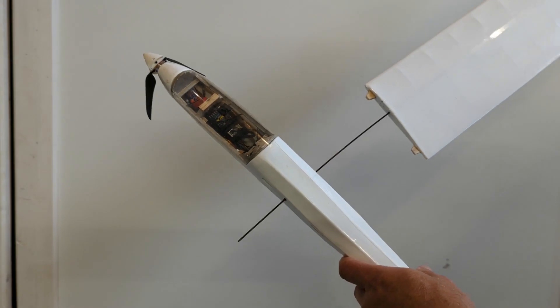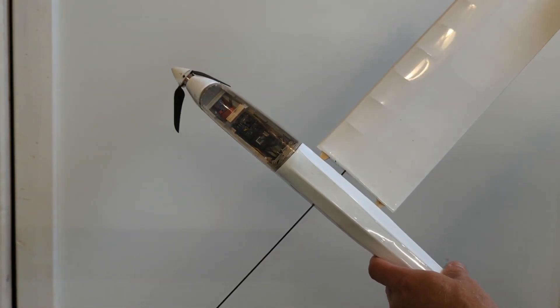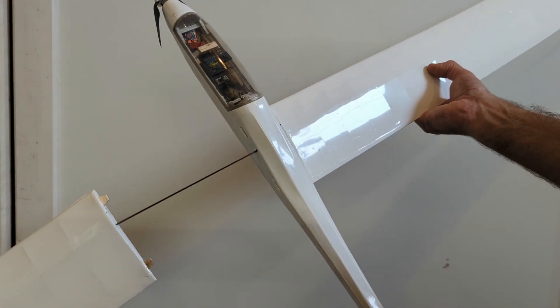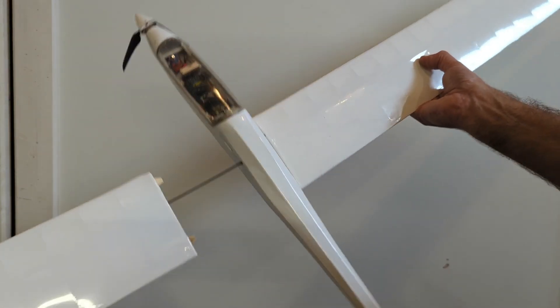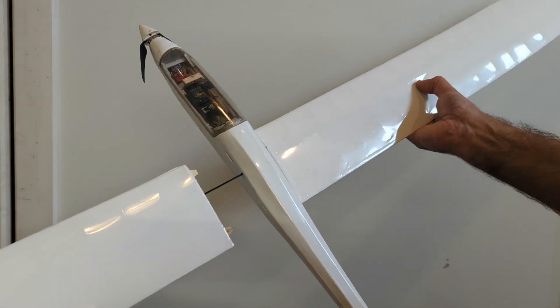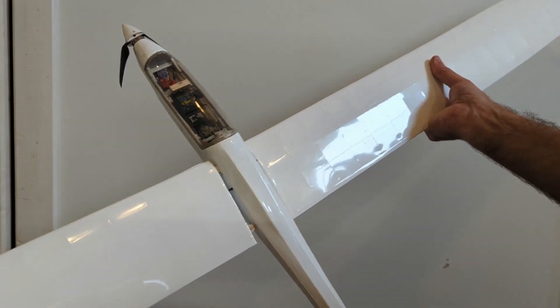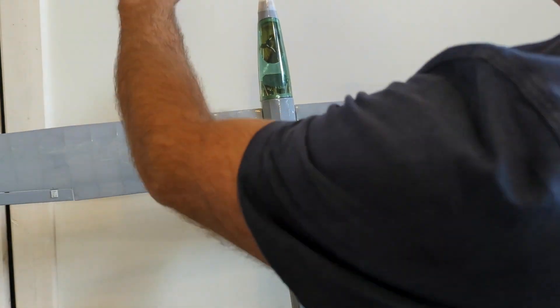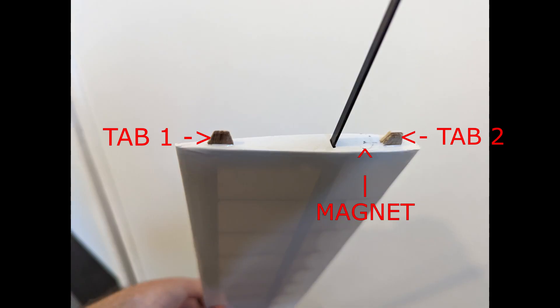Finally, here are a couple of options that I like to use with my mid-wing planes and gliders. I use a spar that is flat so it is rigid in the vertical direction to keep the wings from bending and flapping, but flexible in the fore-aft direction so that the wing, if impacted, simply pops off. The two small tabs are needed to keep the wing aligned with the correct decalage and therefore angle of attack. Finally, I use small earth magnets that keep the wing from sliding off.